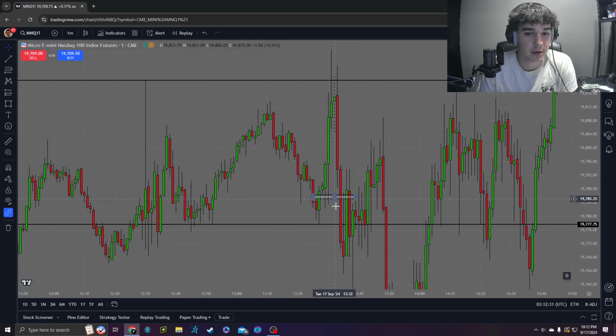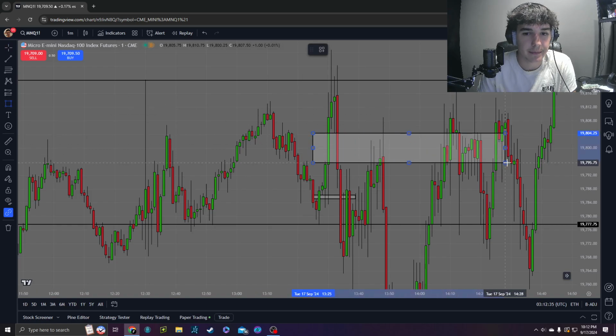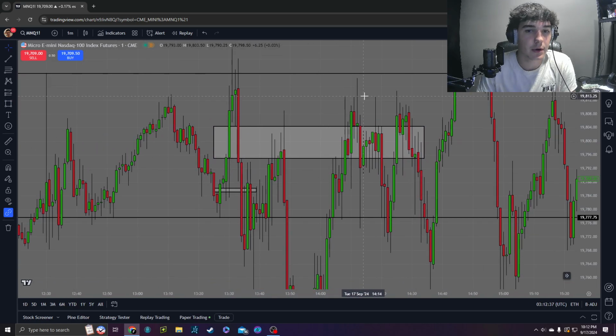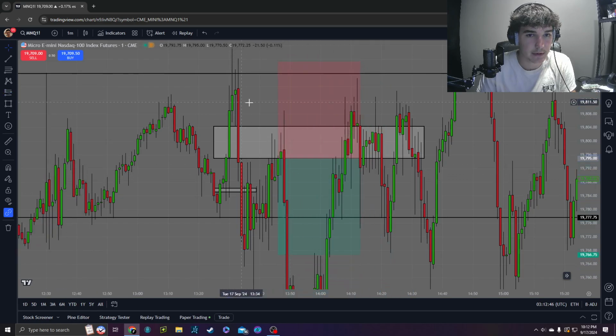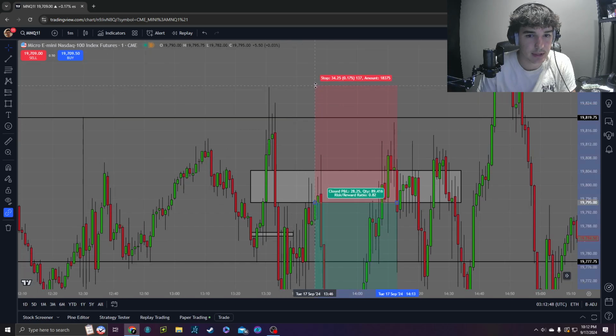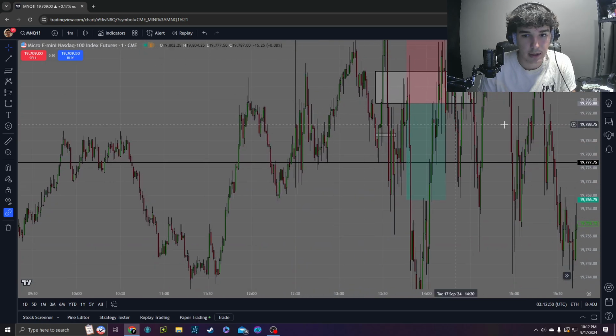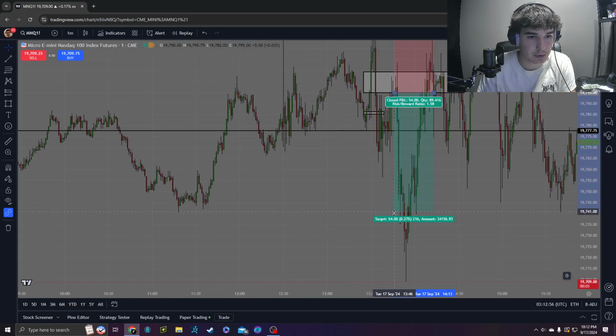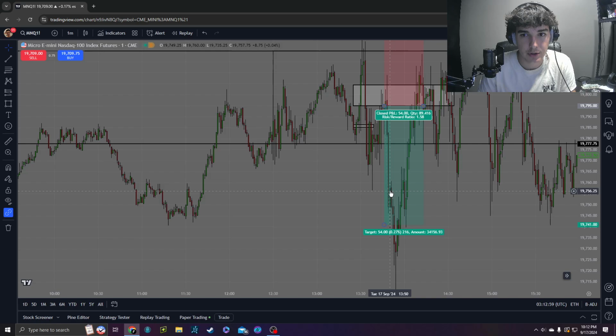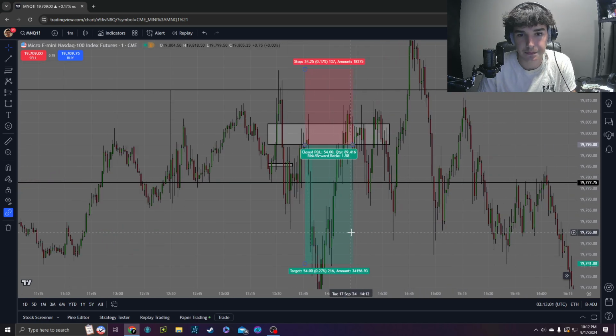What happened before the market structure shifted? We had a huge fair value gap right here, which even if you don't know how to find the areas where price is most likely to bounce off of within the fair value gap, you could have still taken this trade just by knowing the basics of fair value gaps like this. Stop loss up here. And then targeted either take profit 1 at the data lows and take profit 2, mine was right here. You still got a 1 to 2 RR trade.